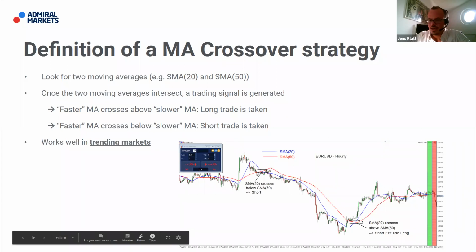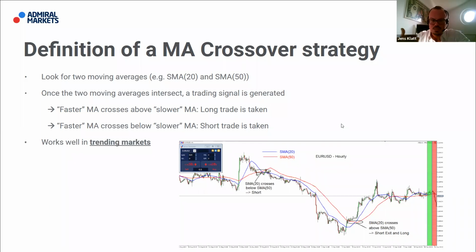So this is the basic idea. In this case, we are looking at the EURUSD hourly chart. And that's it, nothing more to say here. This is how the system works, and under which market conditions it works well. Also, what's the basic idea? If you see a faster moving average crossing above the slower moving average, you're long. If it crosses below, then you're short.